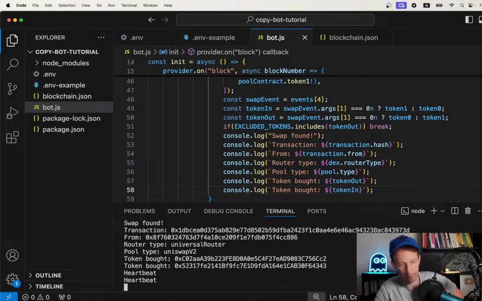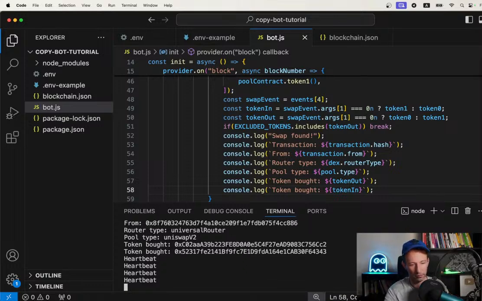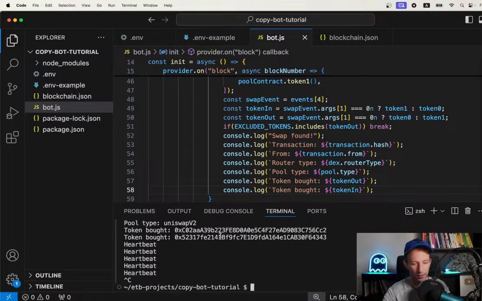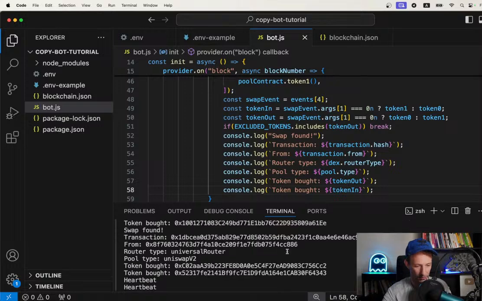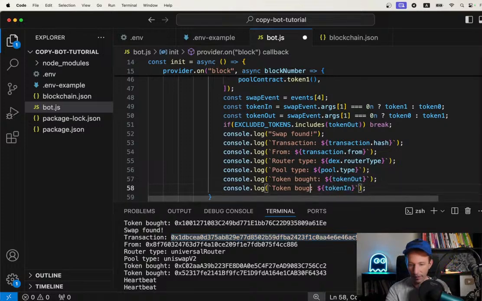All right, very cool. We have a lot of information here. For example, this transaction is supposed to be, the token bought is 0xc and the other one is 0x5. Oh, no. Okay. Problem here. It's not bought, it's sold.